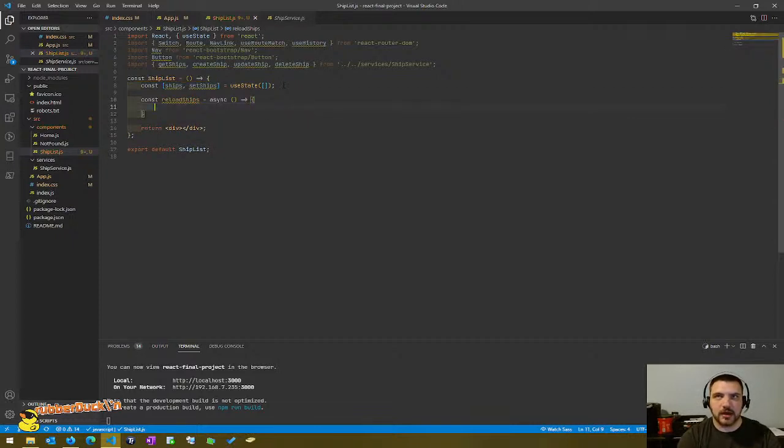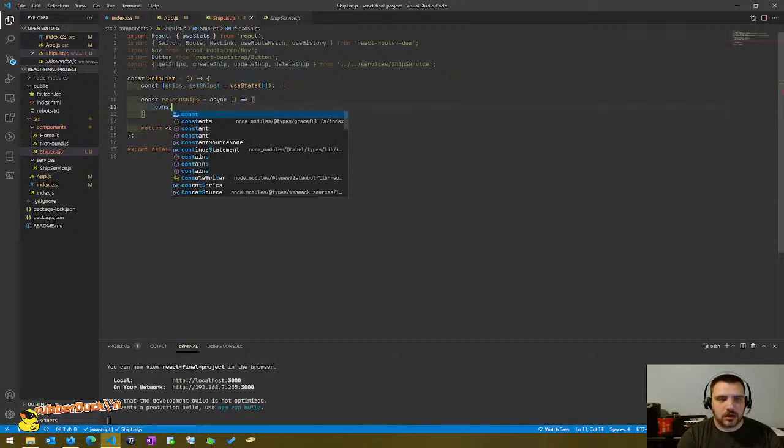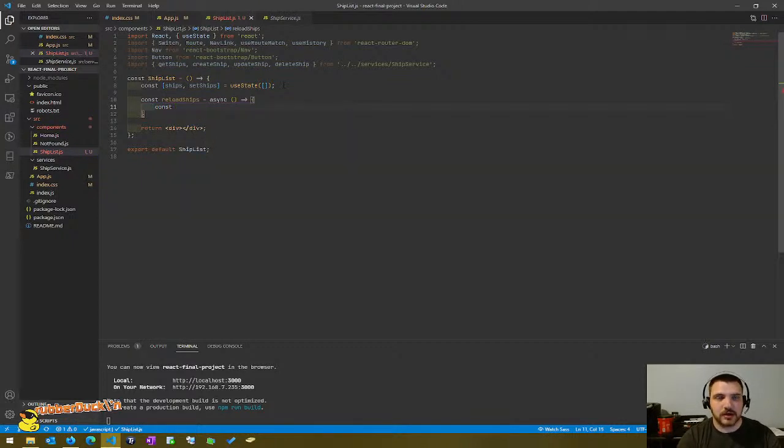And then we're going to use a constant variable and say freshShips. So this is what's going to come in. We're going to set the freshShips to await.